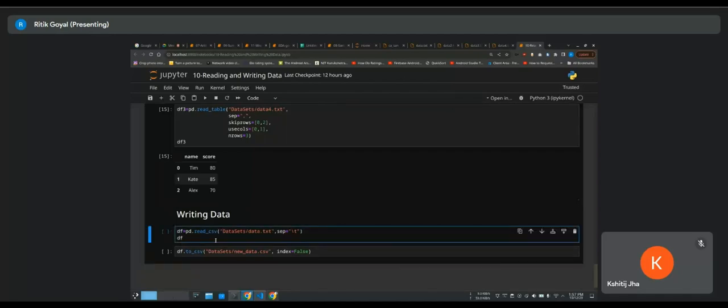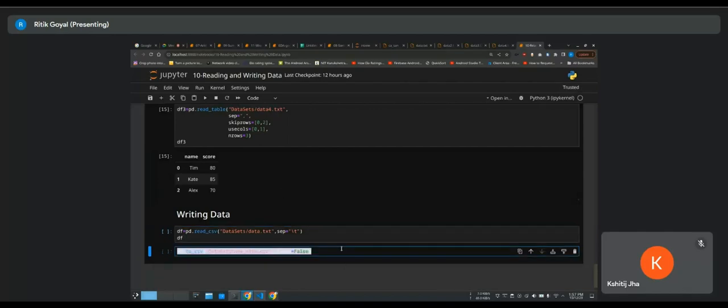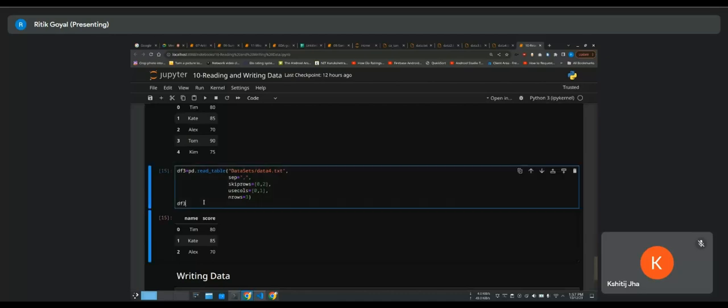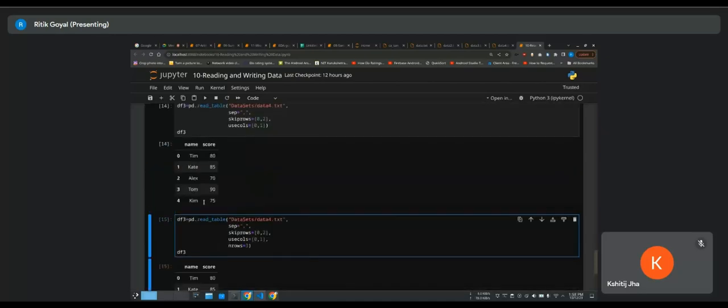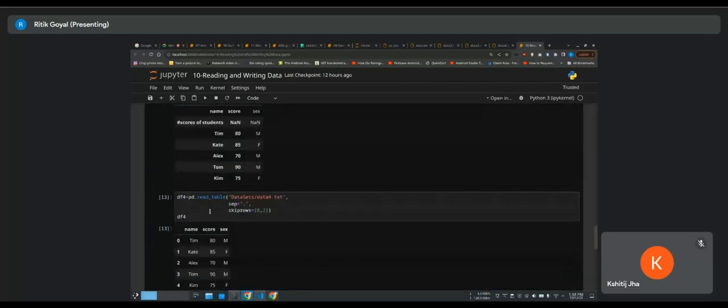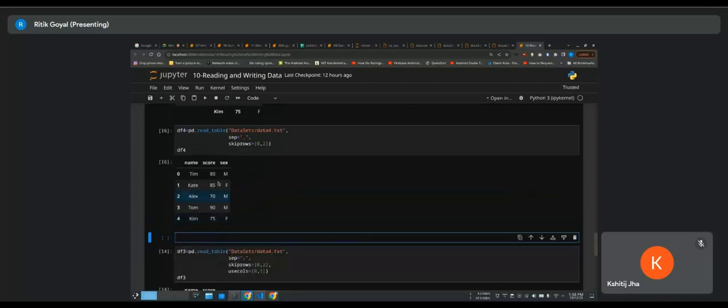So let me save that. I want to showcase some of my other stuff as well. This is the data frame that we have, right? So what I'm doing is df4 to CSV. I would save it in datasets, new data, today is 12th, .csv.